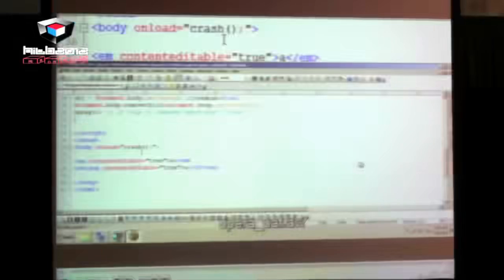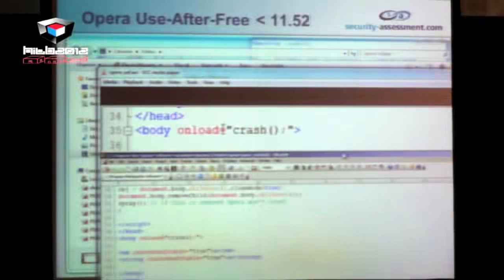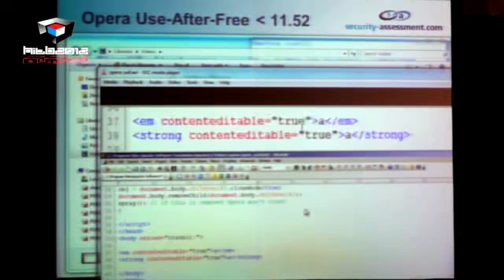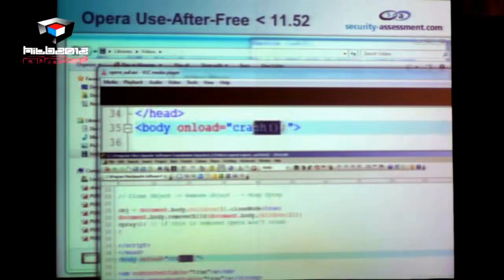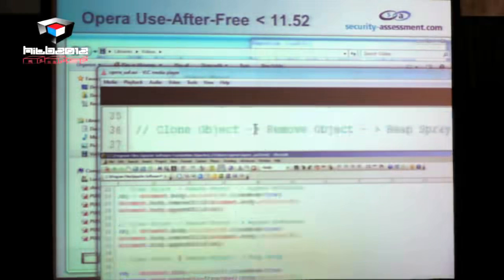And I'll see if I probably have the video as well. Yeah, I'm just showing the payload here. These are the 2 HTML elements, and then you have the crash function.